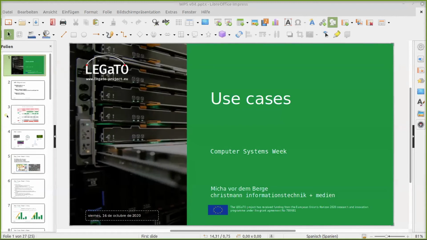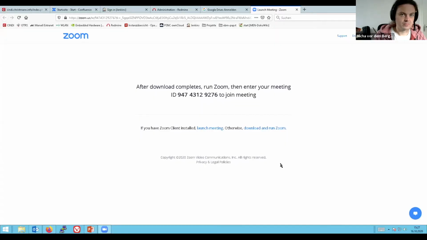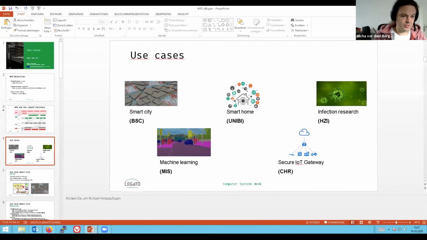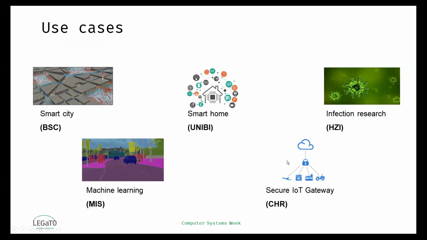Sorry, if anyone has the PowerPoint, maybe someone else can share the screen. I'm downloading it. It's version 3 from the intranet. No, it's version 4 actually. Let me try to share my screen here now. Do you see my screen now? Yes, it's good. Okay, then let's proceed like that. Sorry for this inconvenience. When trying this out earlier, it worked fine. But nevertheless, let's move on.